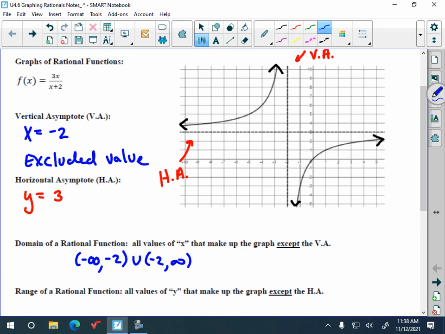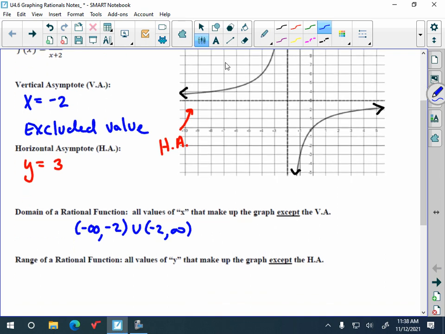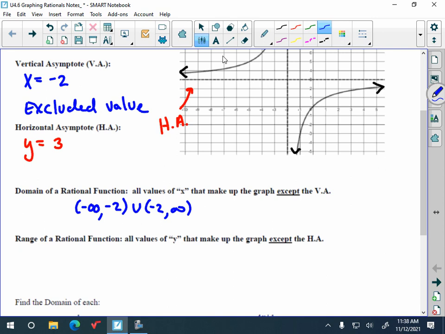All right, now when we do the range, it kind of works the same way. Okay, we're looking at what horizontal lines intersect our graph. Well, every horizontal line would intersect. Okay, and we start from the bottom and move up, except for the horizontal asymptote. Okay, and then as soon as we pass it, it'll hit again. So this has 2 intervals also.